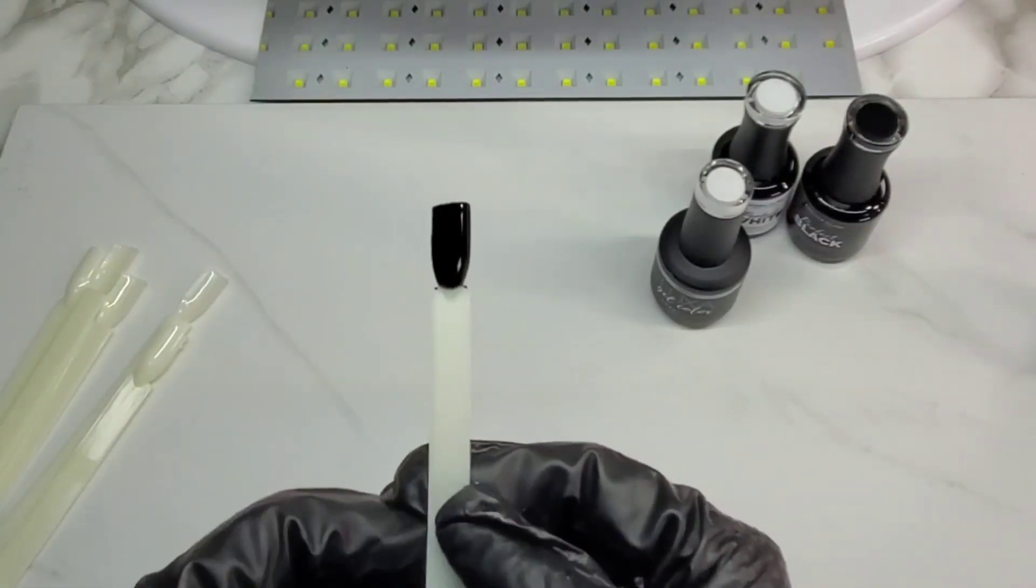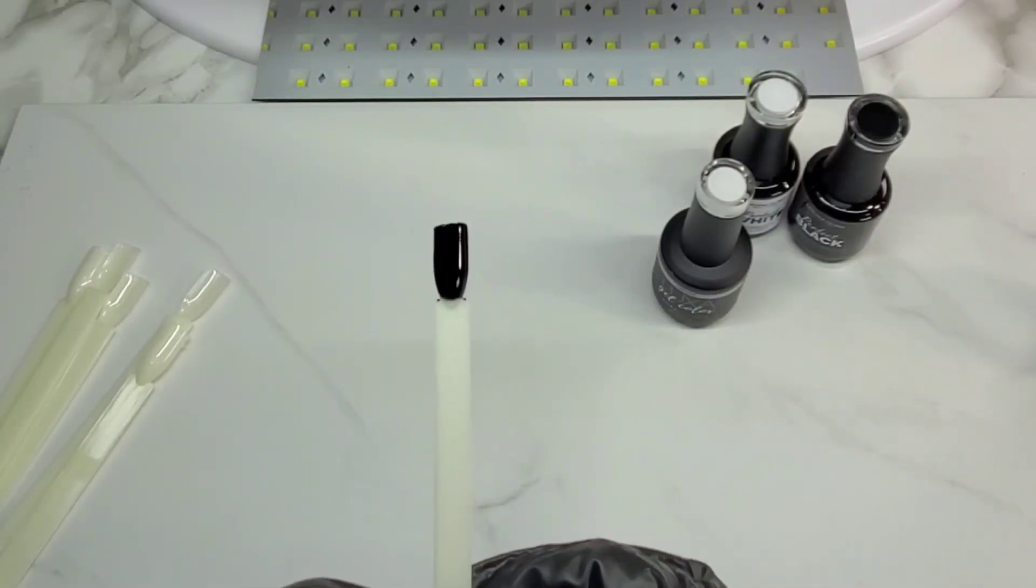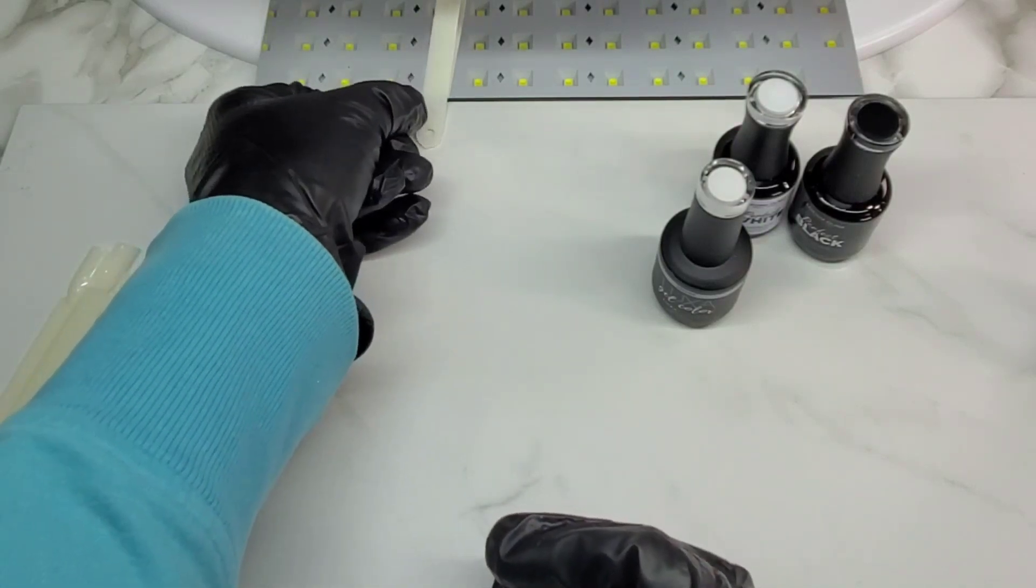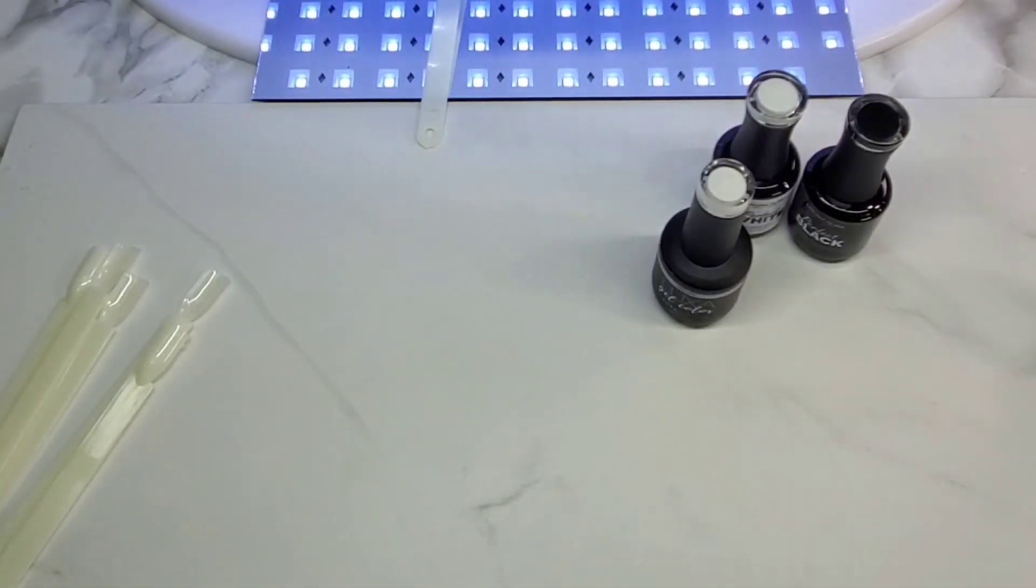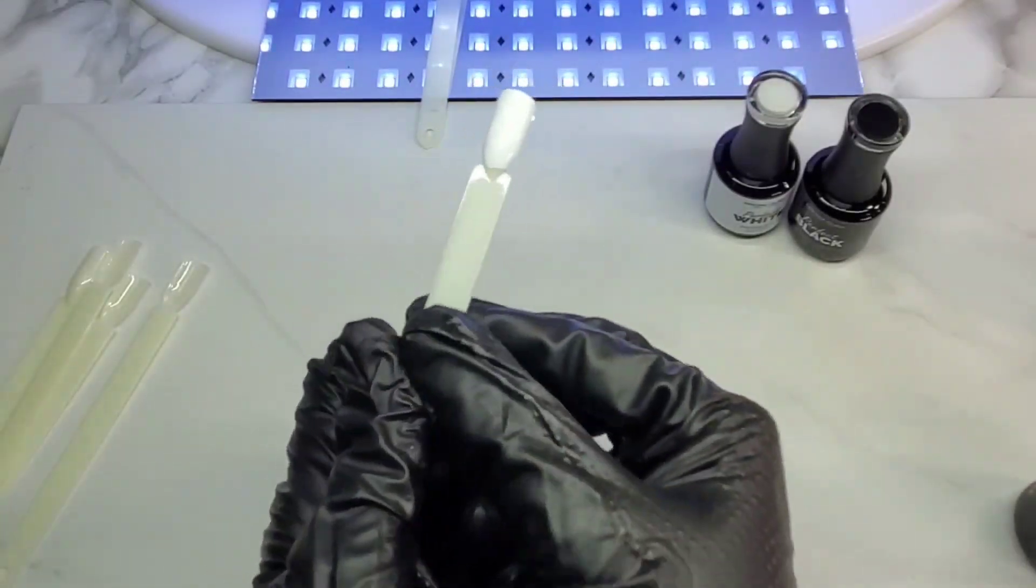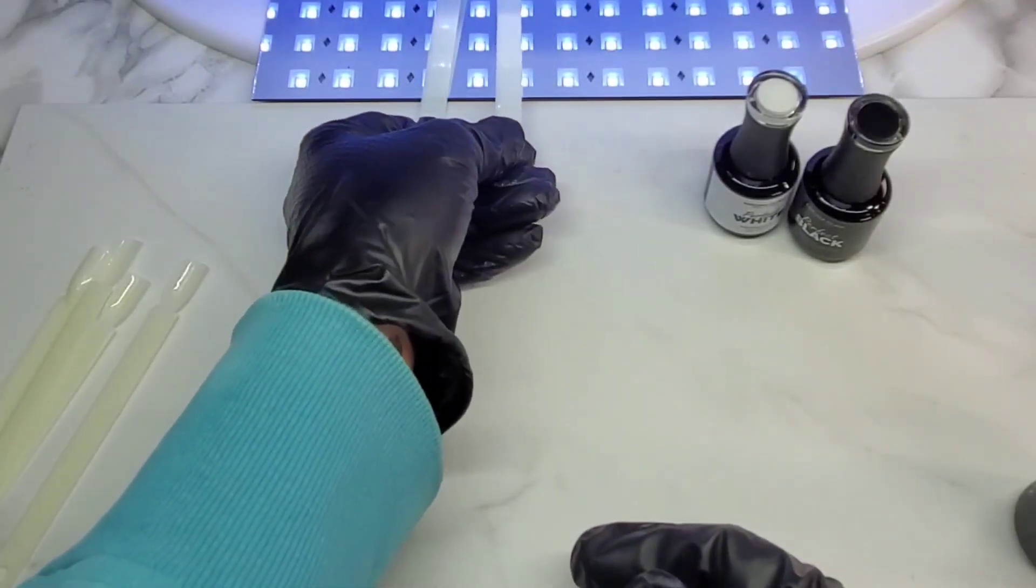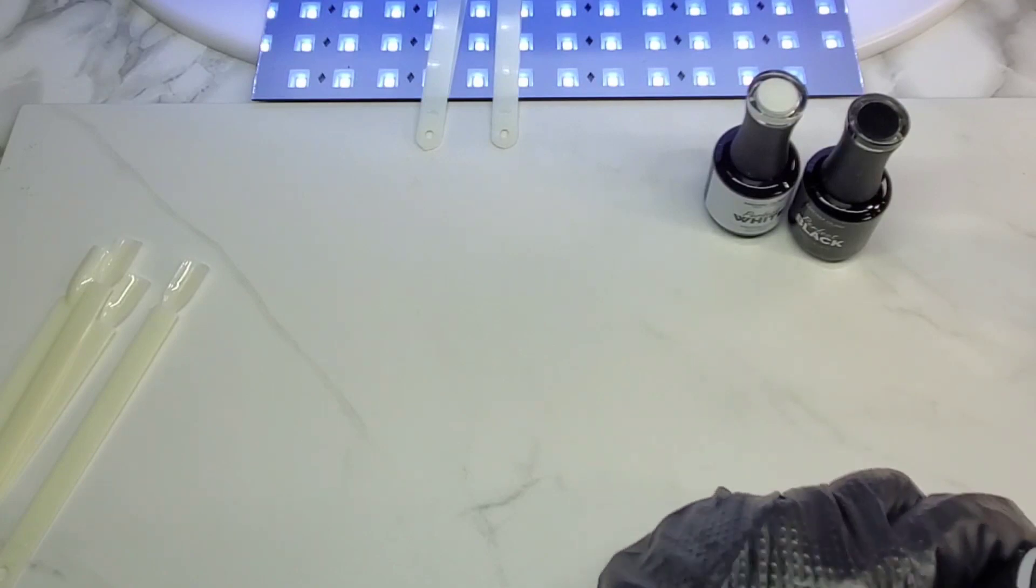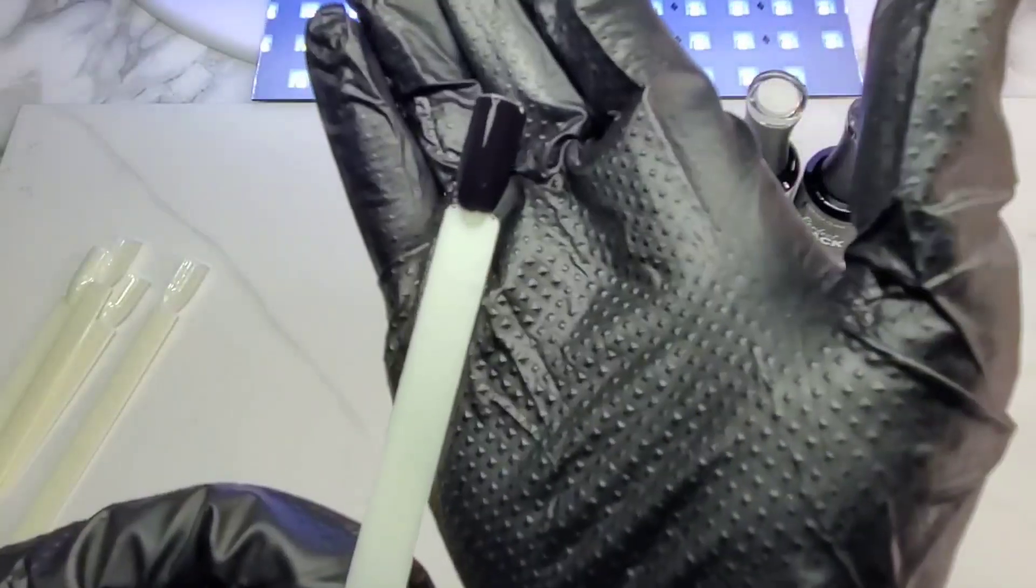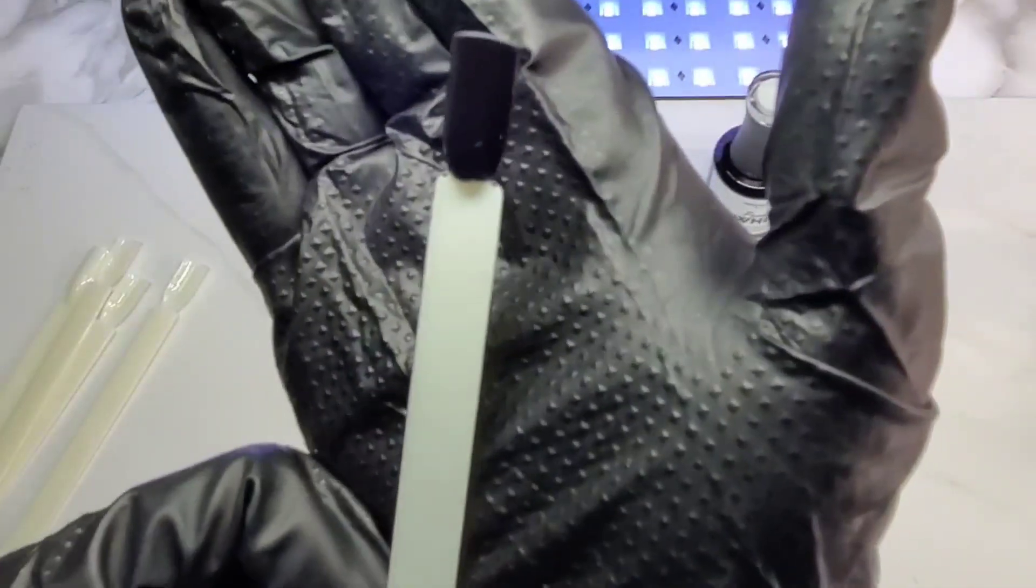So I've done a generous layer of black, not overly thick but I didn't try and keep it super thin, so this would be just a typical opaque coverage that you would go ahead with. I'll also try out the white. Now you can see I'm not trying to keep it thin but I'm not going too crazy on a thick layer. That was a 60 second cure for the black. I'll put it through for the white again as well.